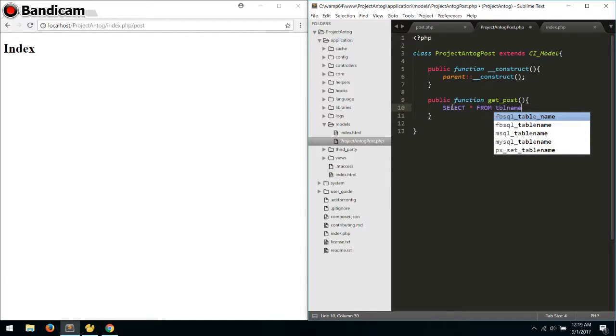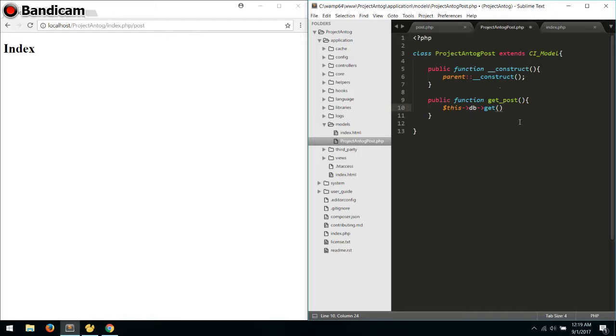That's what they type, especially, for example, in C#. But since this is already a framework, we don't have to type this query anymore. We just have to type this db get. Get is the select for CodeIgniter.